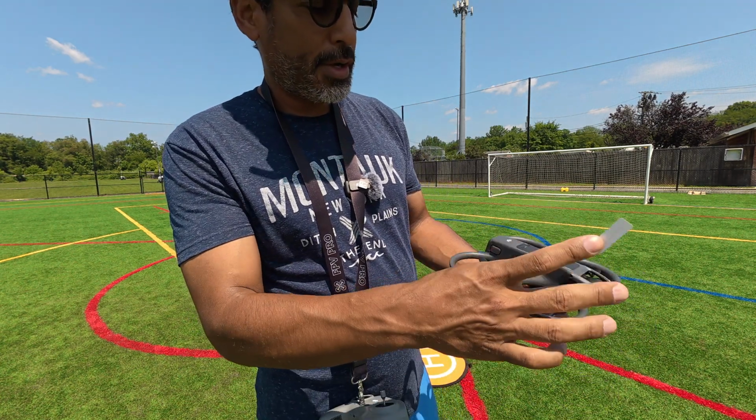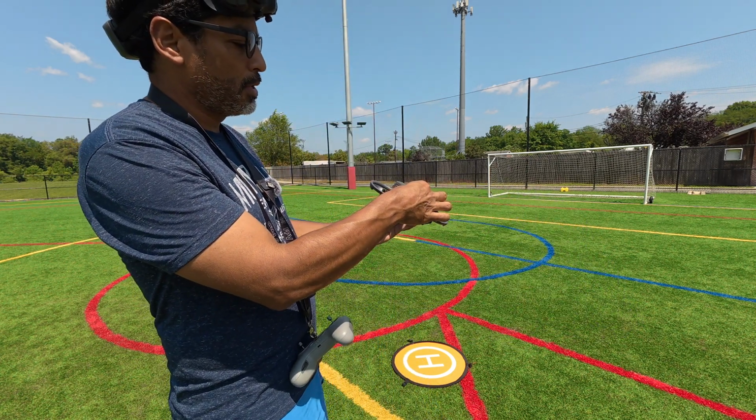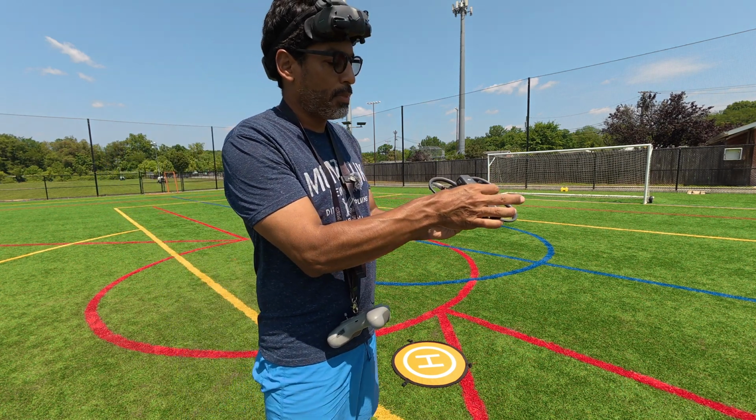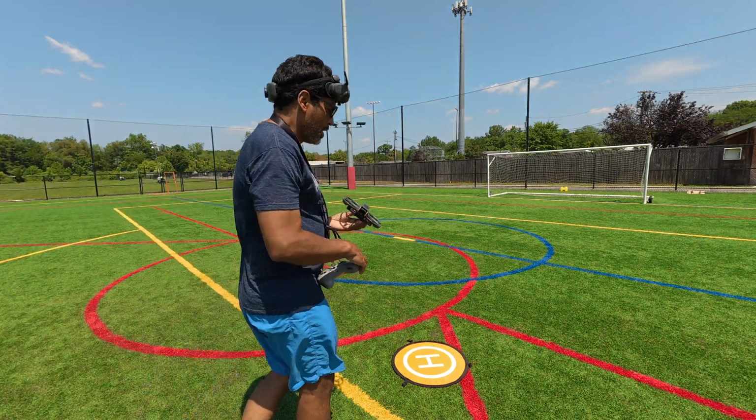Putting a sticker on. The drone is now finally registered with the FAA, so we're good to go. Before we go, just going to slap that on here. Could always change it. I ordered some stickers from the Pilot Institute, but they're not here yet. So, you know, it is what it is. You get what you get.